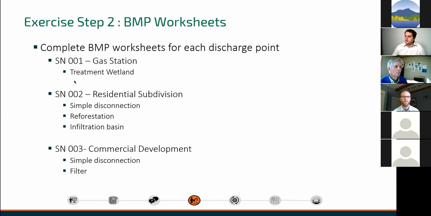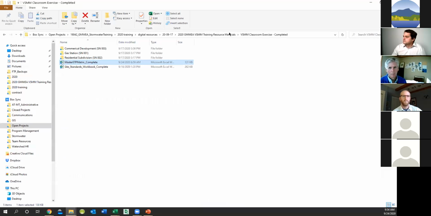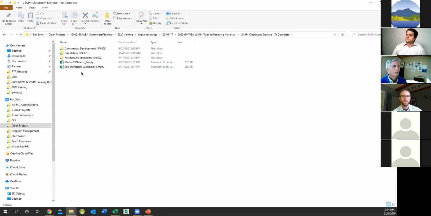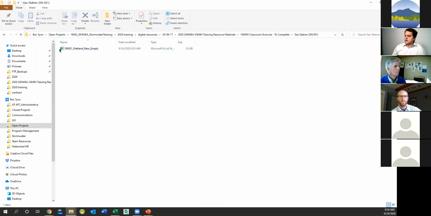For discharge point 1, within your folders, you're going to see a worksheet, and actually I can just bring this up. I realize in some people's folder, there may be 2 spreadsheets in here. Use the new one, okay?